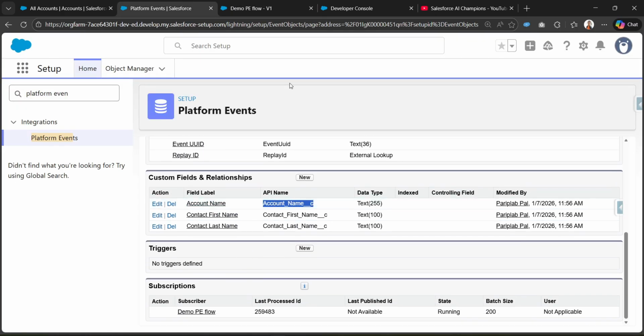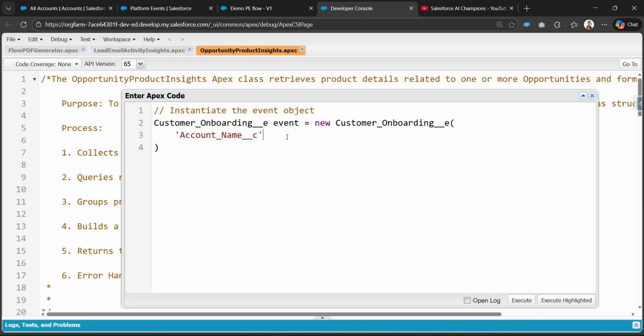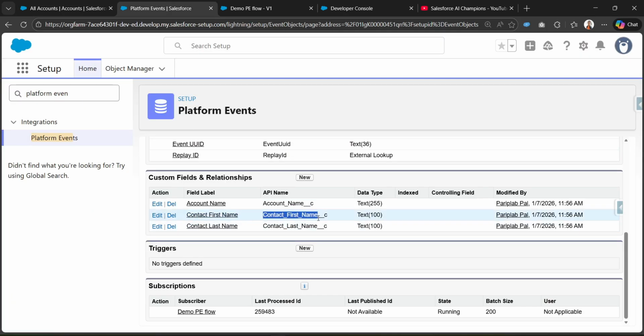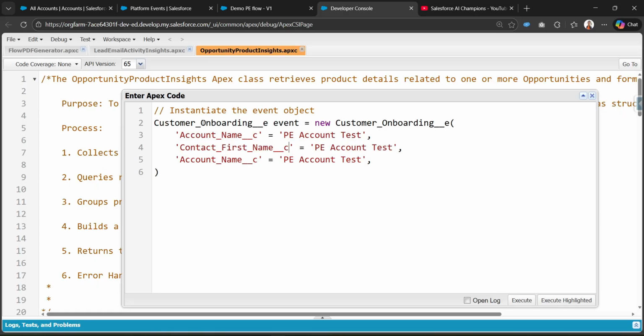So account name, platform event account test, and we have to do the same for these remaining two fields as well, contact first name and contact last name. So our instantiation is done for the event object.